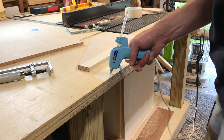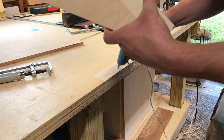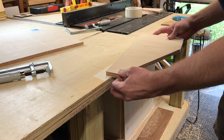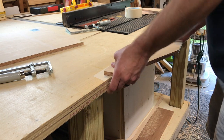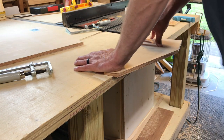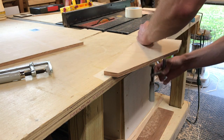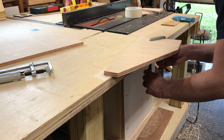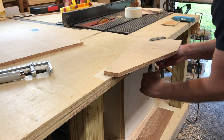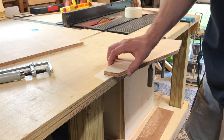I started off by securing the piece to my workbench. Because this has such a small edge piece, I hot glued it to my workbench using two pieces of painters tape so it didn't pull the thin top layer of plywood off once I removed it — it would be glued to the tape, not to the actual wood. Another option is double-sided tape; I just didn't have any at the time.